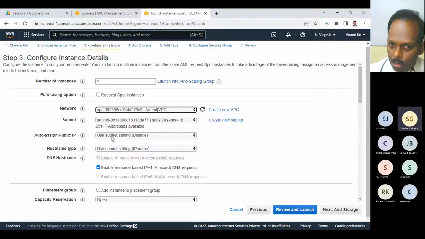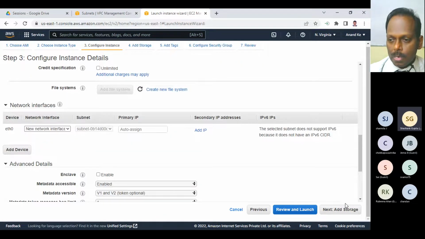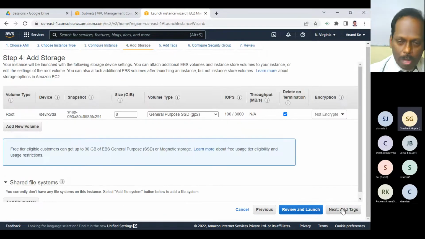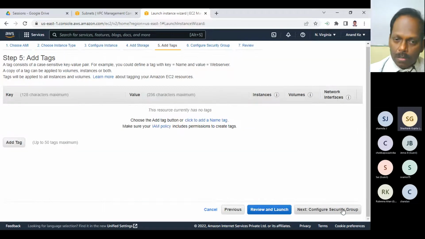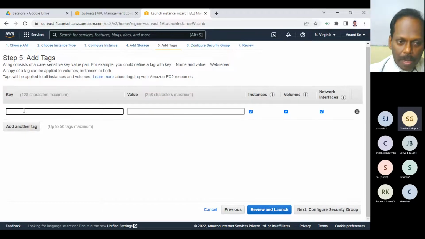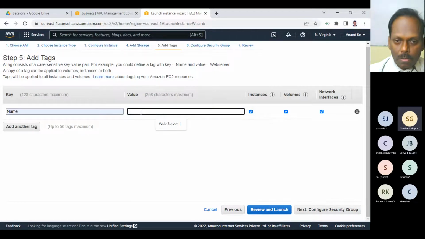Subnet 2. This is already disabled. Scroll down. Add storage, same. Add tags. I can say add tag name and say Linux server.